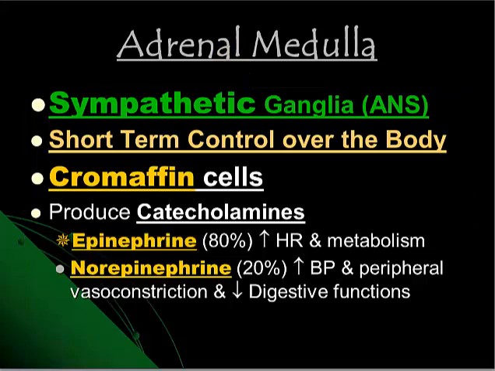And you should know the effects of epinephrine and norepinephrine. Epinephrine is a heart stimulator and bronchial dilator. It's the primary substance of the fight or flight stress response. And epinephrine and norepinephrine, for that matter, are derived from amino acids such as tyrosine and phenylalanine. You should also remember that epinephrine acts on adrenergic receptors. Again, adrenergic receptors, alpha and beta, are found on the target organs that the sympathetics control and regulate.